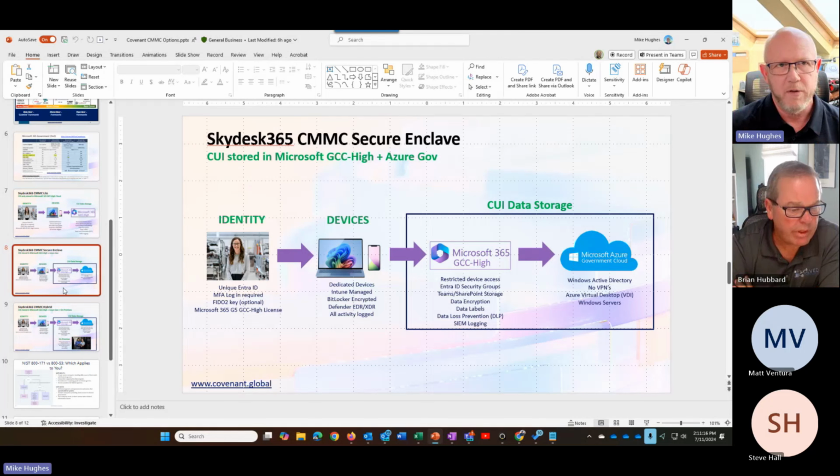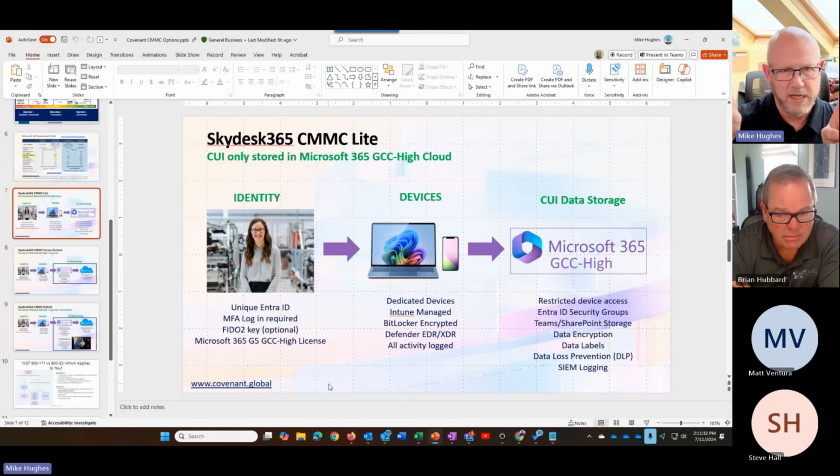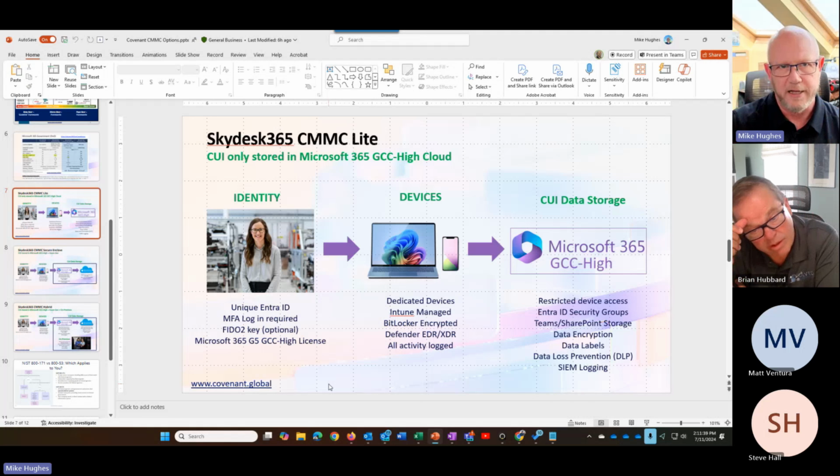The method they've been working with is they get sent a laptop and they work on that laptop, and all the CUI is within the entity's space. So with that in mind, that's the CMMC light version, where you say all of our CUI is going to be stored in a GCC High tenant. The device is going to be known and managed, and so is the user. So that's kind of the light space.